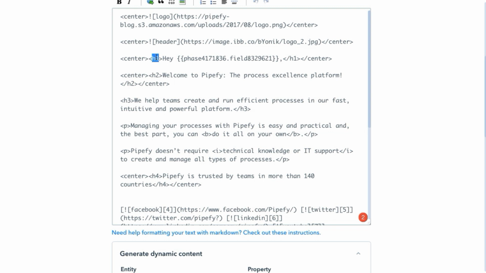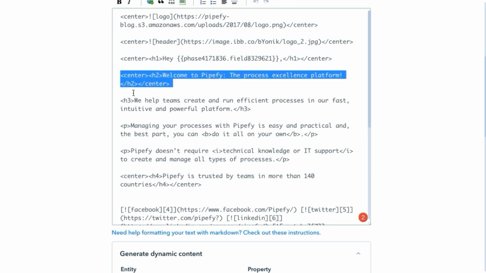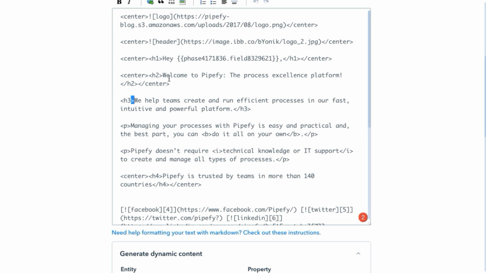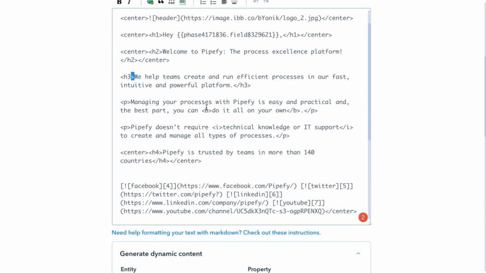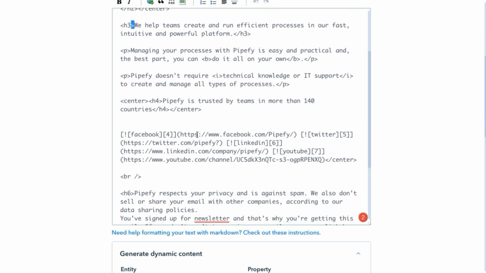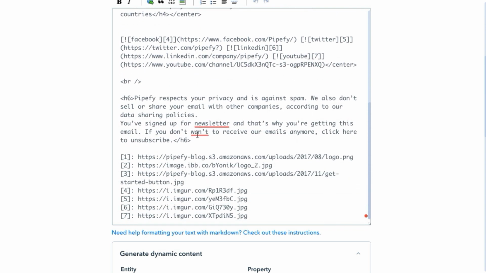Then down here we have H1, H2, H3. These are all header formattings that make the text bigger or smaller. So H1 is the biggest, then H2, H3, etc. So you can create different sizes of text in your email. We also have other text formattings such as bold or italic, and we can also add hyperlinks to our emails.